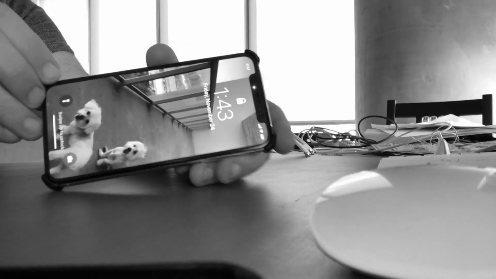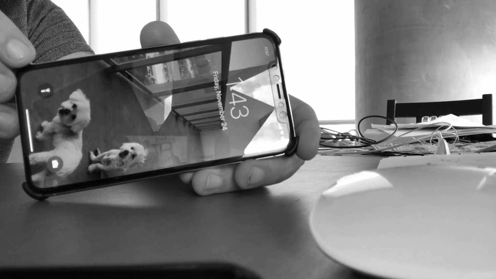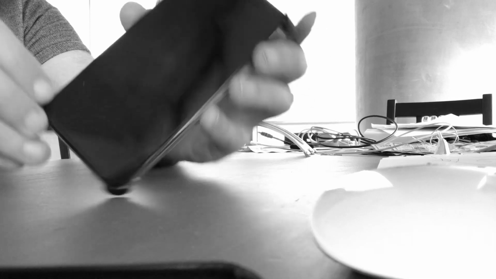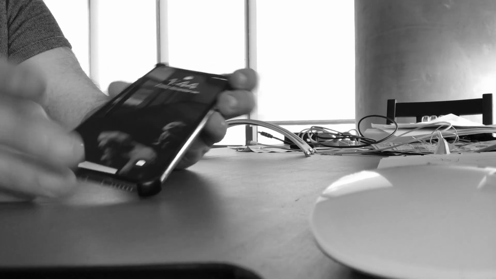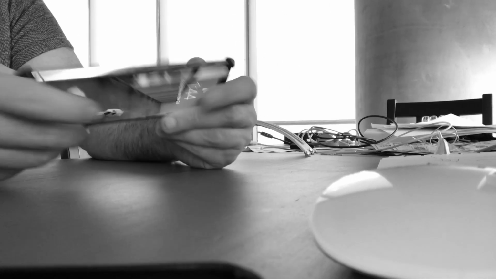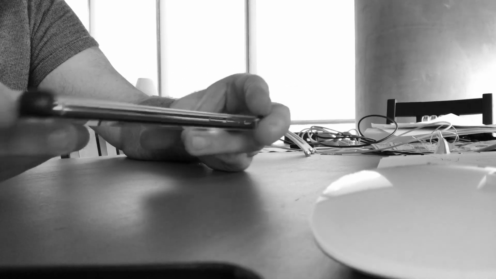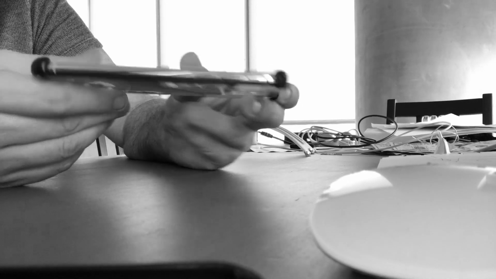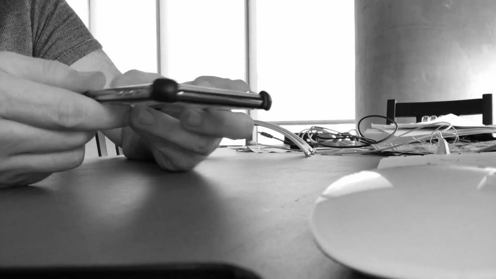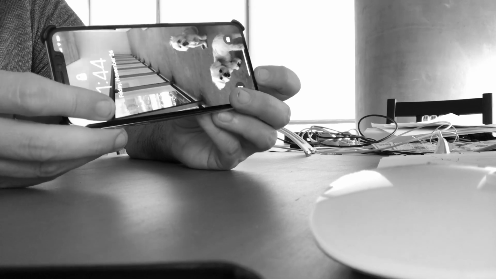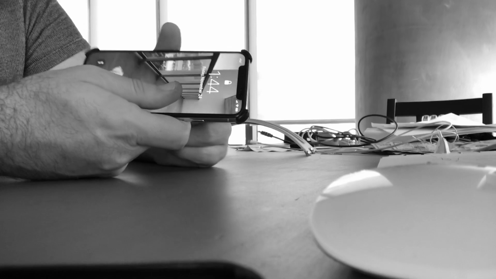I don't know if you can see it there. I'm going to try to give you a pretty good look at how it fits. You can see it fits just fine. There are no bubbles. Everything works really nice. And you can see the back. I don't know if you can see the edges of my phone. You can see this view, the side view, the view from the top, the view from the other side. And I don't have to, again, worry about anything. And I feel very confident using this.